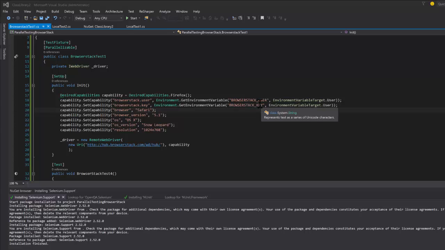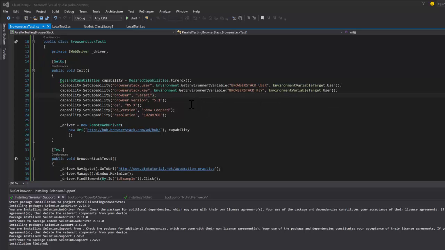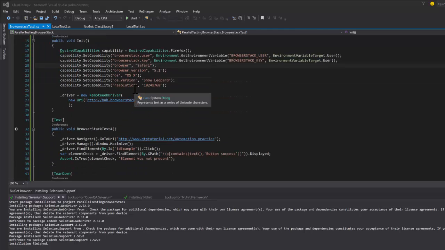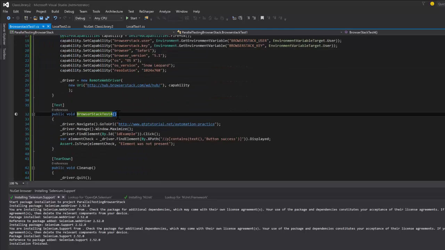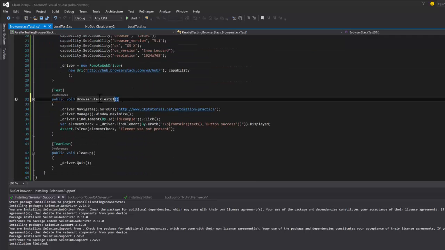I actually learned it from Sauce Labs documentation, which is why I love that documentation. But anyways, so that's the initialize method, which is gonna run whenever we execute our test. Let me actually update this BrowserStack test name to BrowserStack test 01, okay? So now we have the actual test. It just does a few things, whatever it does, that's cool.